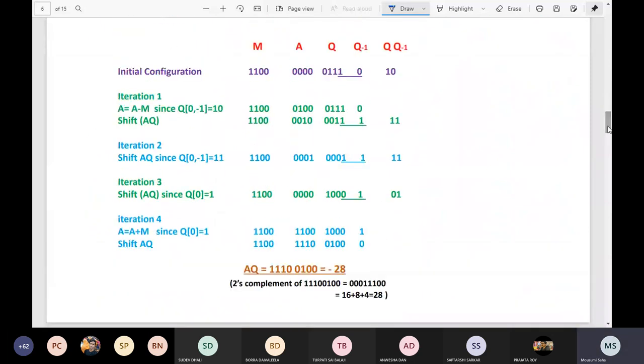See the initial configuration. You have to consider one of the values, suppose 7, here we have considered 12 into 3, so you can consider 3 here, and here is 12. But here it is not 12, actually you consider the sign bit, or you can consider the signed number. Here 12 means, what is the value? Can you say that? This is actually in 2's complement method, so it is basically minus 4, okay?